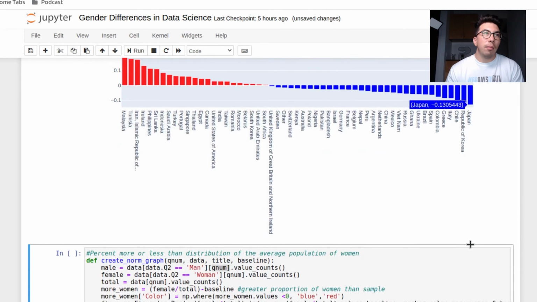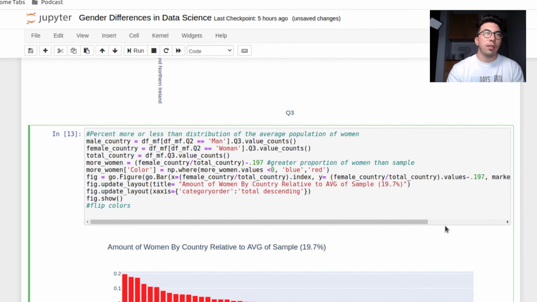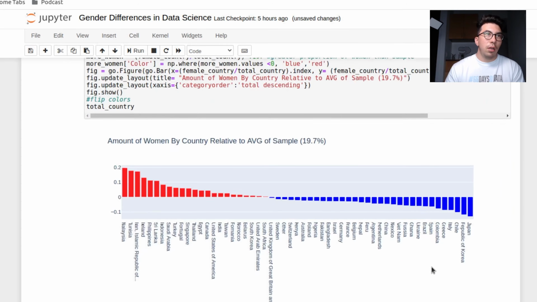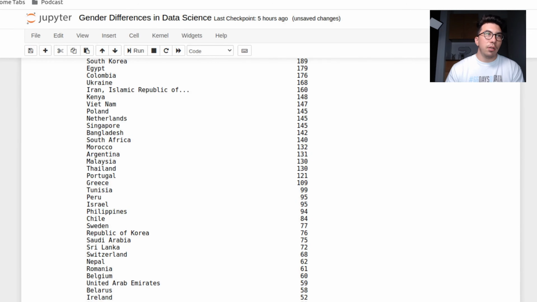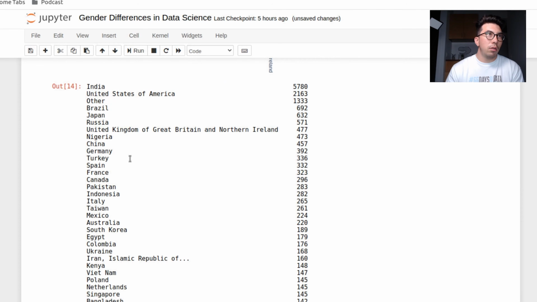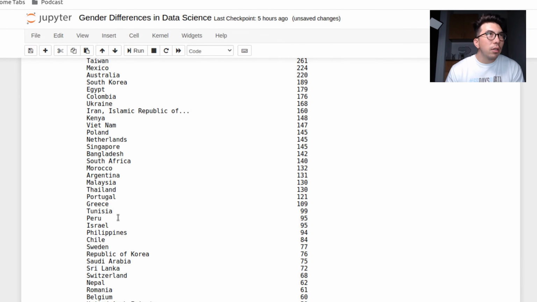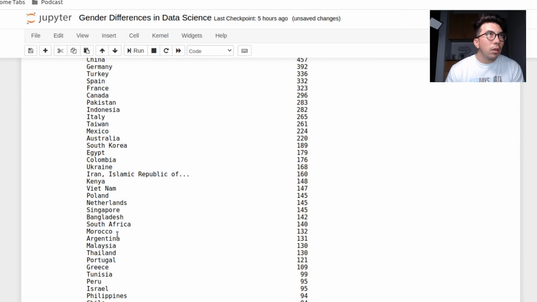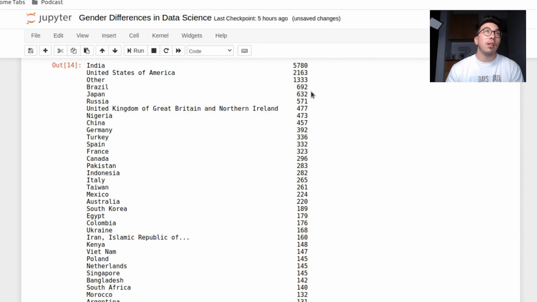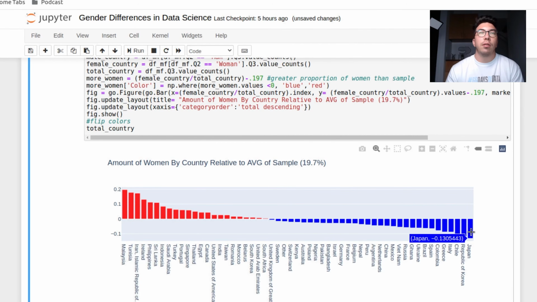I think it's probably relevant to also look at sample sizes. So let's just do that. If we look at that, we can see Japan only, oh, where's Japan? Am I losing my mind? Oh, Japan is a lot. Wow. So I guess just a very heavily dominated male profession in Japan, which I think is pretty fascinating.